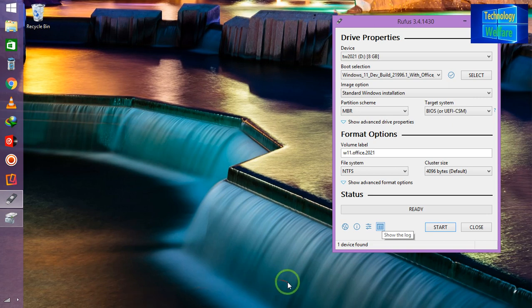By a similar strategy you need to execute, and you will be able to create a USB bootable flash pen drive of Windows 11, Windows 10, or any Windows operating system. Just click on Start and it will take 1 to 5 minutes. After it completes, directly select the boot key and install Windows within 10 to 20 minutes. So this is all about this video tutorial, guys.